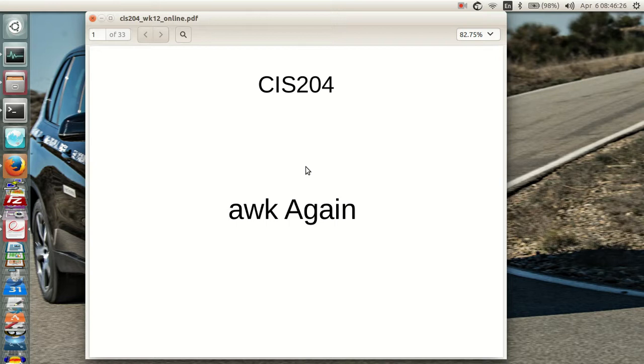Awk is a good starting point to get familiar with other programming languages, in particular, as we've stated before, Perl and Python. So if you get comfortable with awk, you'll understand some of the concepts that you'll need for other programming languages, because awk is a programming language.